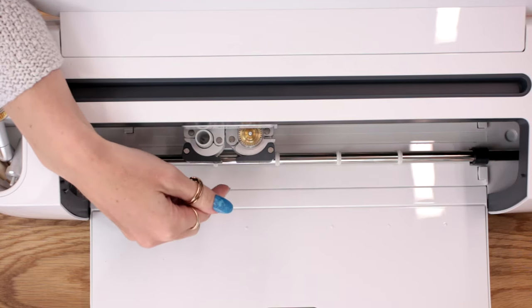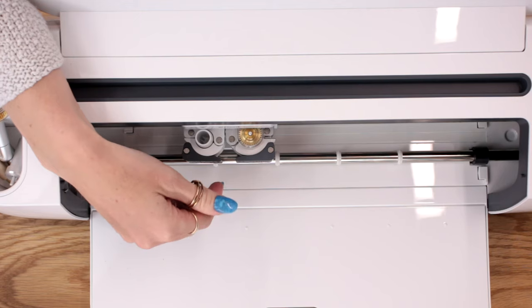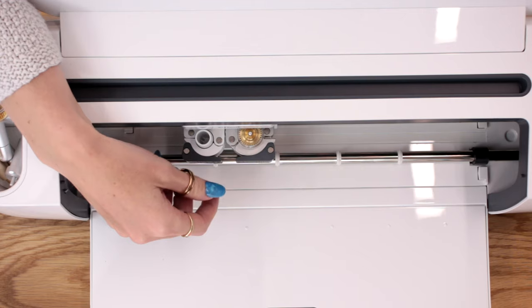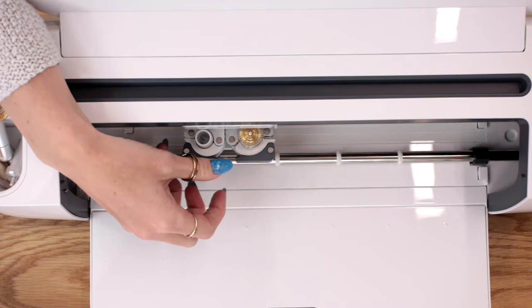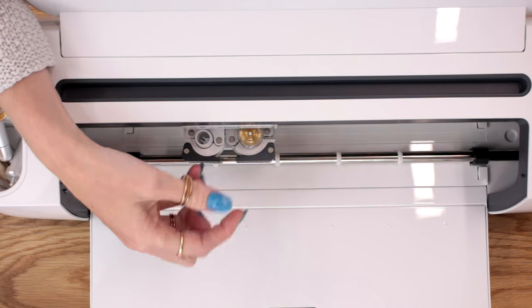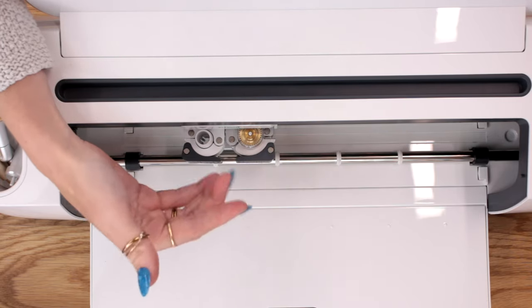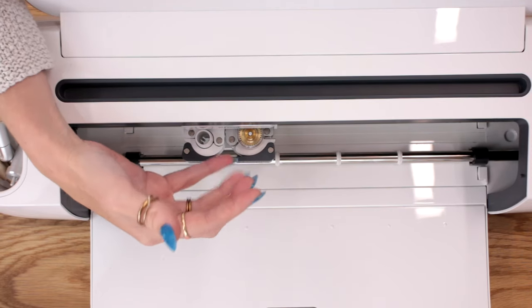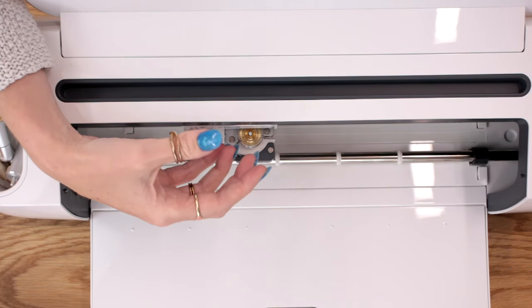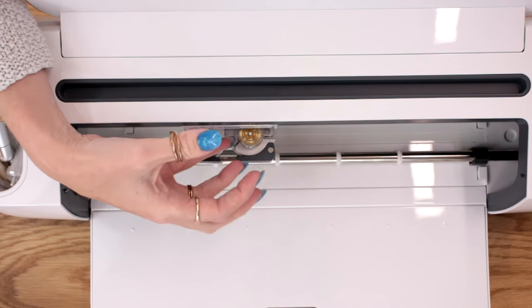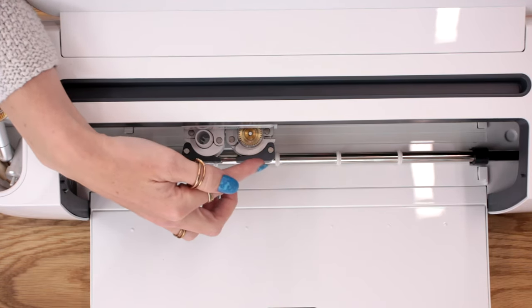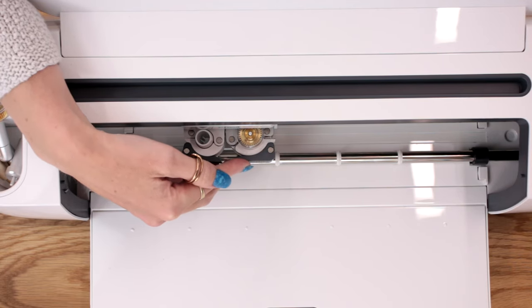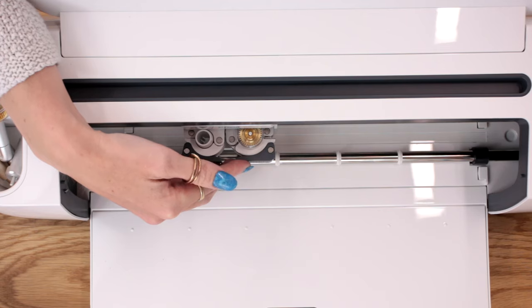Now there's a couple of things you need to be aware with this. Because it is a rotary blade, it does have some restrictions. So you need to think about the size of things that you are cutting. If you're going too small, it is going to struggle with it. It is the same as the rotary blade in that it is circular, so it moves around in a rotary kind of circular way. So you need to think about the angles you're using, and you also need to think about the size of what you're cutting.